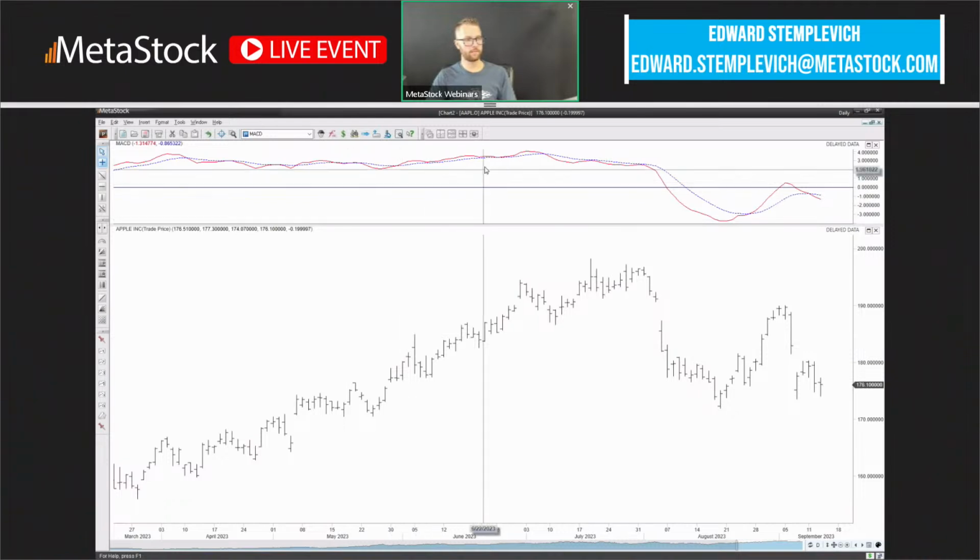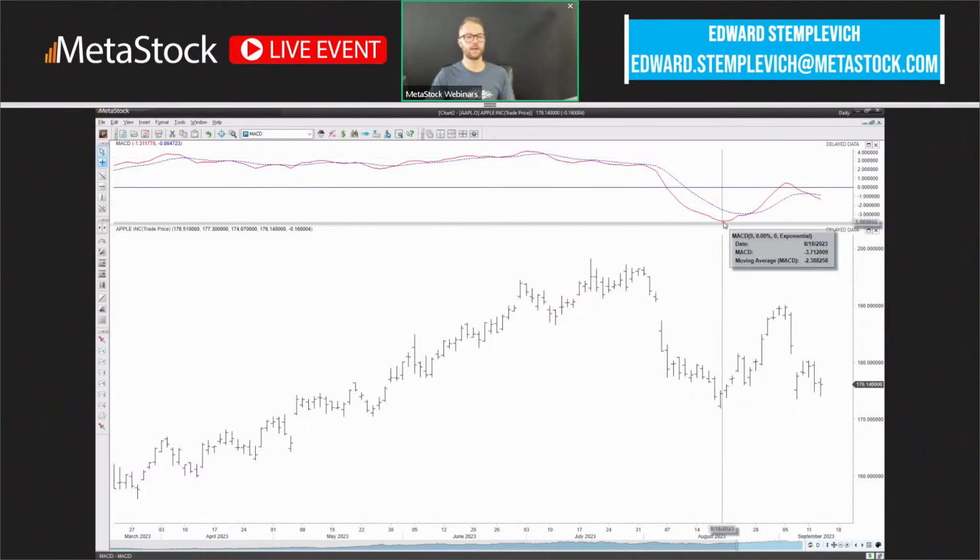Now with the indicator itself, we can see the MACD here. Most traders know about the MACD. Basically the dotted line here is your slow moving line, and the solid red line here is your faster moving line. The MACD looks for three different types of trading signals or entry signals.